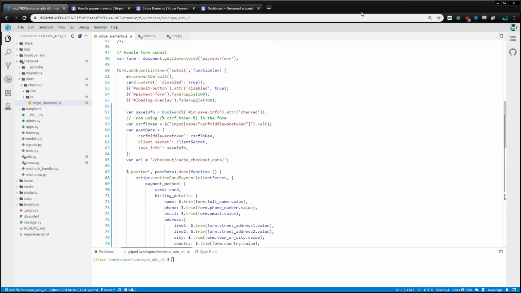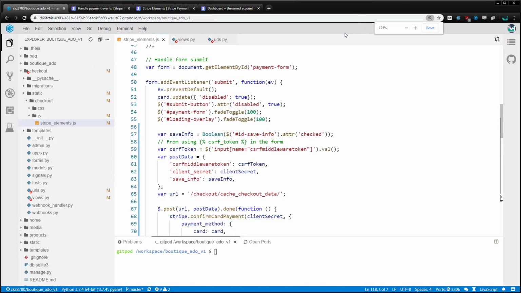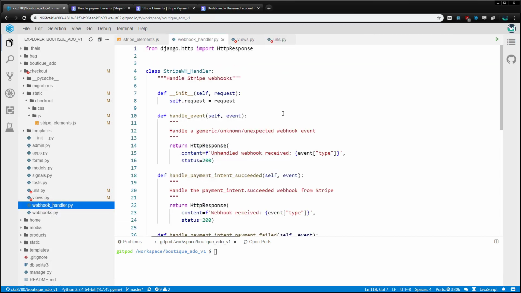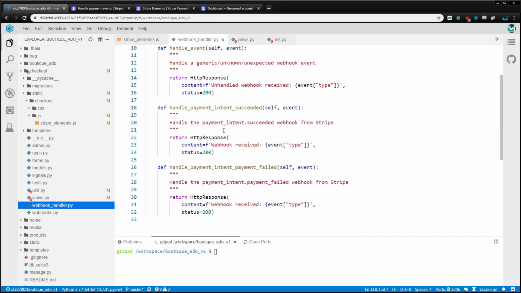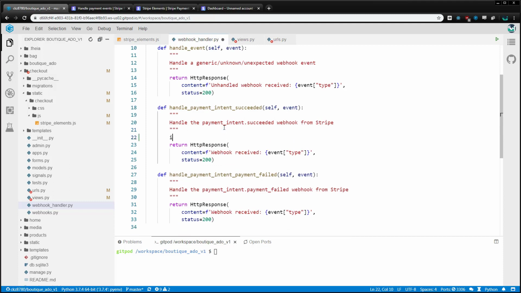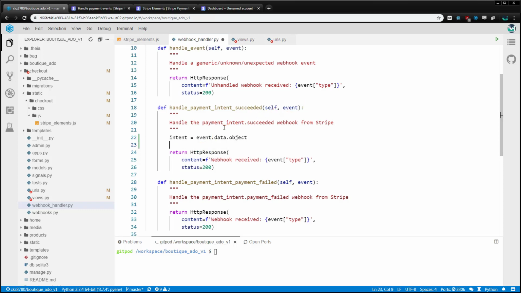Anyway, with all this finished, let's head to the webhook handler and print out the payment intent coming from Stripe once the user makes a payment. With any luck, it should have our metadata attached. The payment intent will be saved in a key called event.data.object, so we'll store that and print it out. Now let's go submit an order and see if it all works.